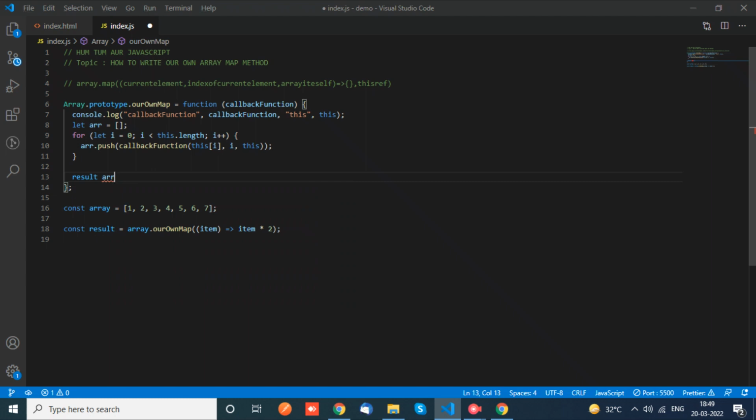So why is it giving me an error? We have already done array dot push, so that is also done. Still we are getting an error. The for loop is also done. We need array dot push callback function, and this has been closed over here.